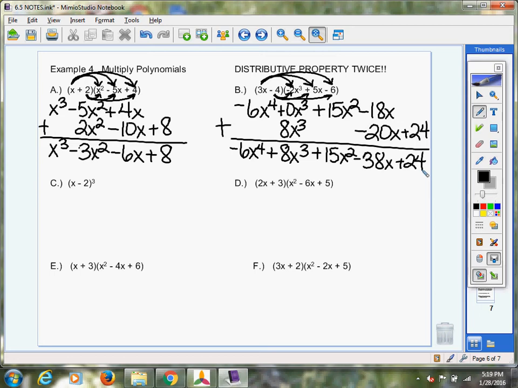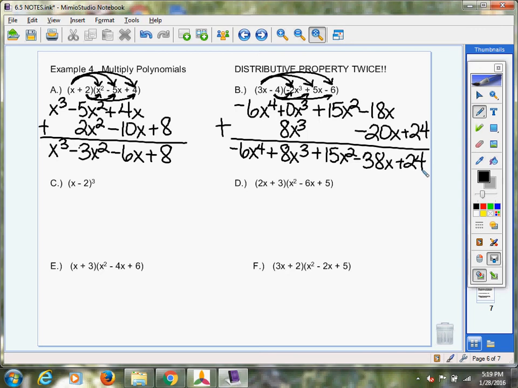If you don't like stacking the numbers like me, that's fine. Just write them all out in one straight line horizontally, and then start looking for like terms horizontally. It really doesn't matter. This is my personal technique. It's what I'm used to, what I like, and that's how I choose to teach it. But there are other ways to go about that.